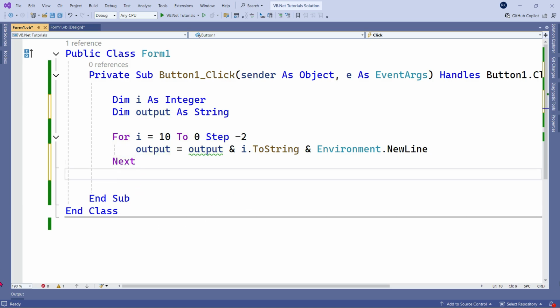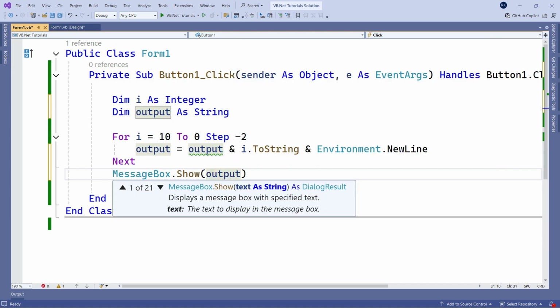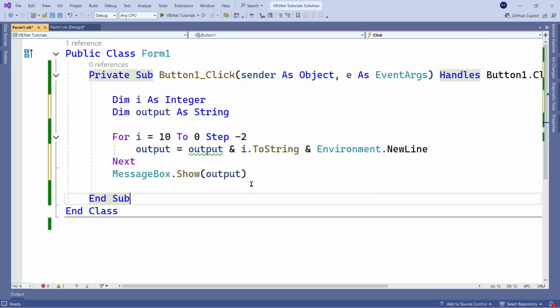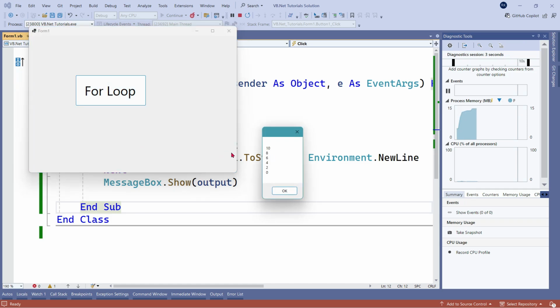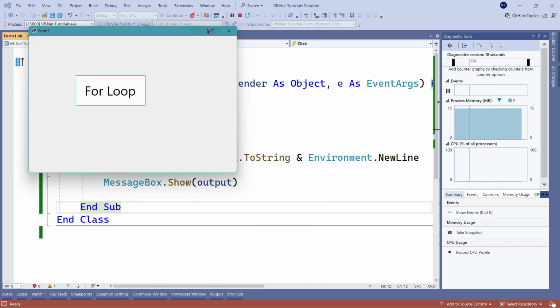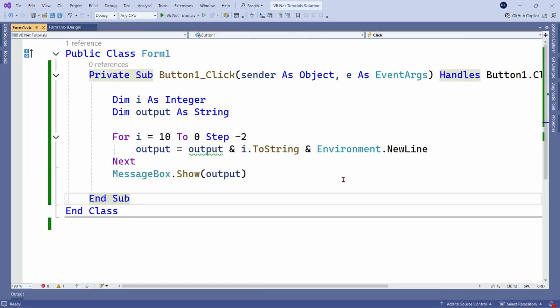Now let's see the output, how it appears, by using a message box. So I have written MessageBox.Show and print the output at the end of the loop. Let's run it and click on for loop. And you can see my entire output has been printed at the end. So what happened? I got 10, 8, 6, 4, 2, 0, and I got the entire output at the end rather than clicking on OK multiple times while the loop is running. So these are some of the techniques that you have learned for the loop called the for loop. And the only thing you have to remember is the keyword. For example, when you write if, so if a equals to, if you write for I equals to, and the step, because it has to go through a loop. That's why you are writing the 2, right? So 10, 2, 0.